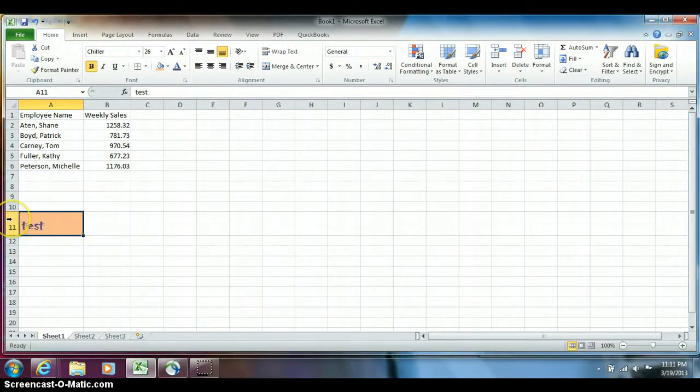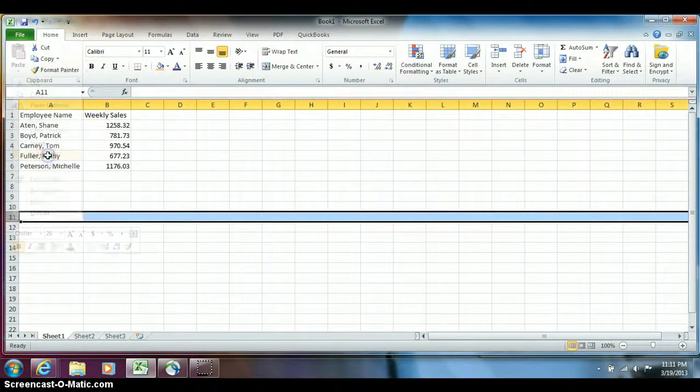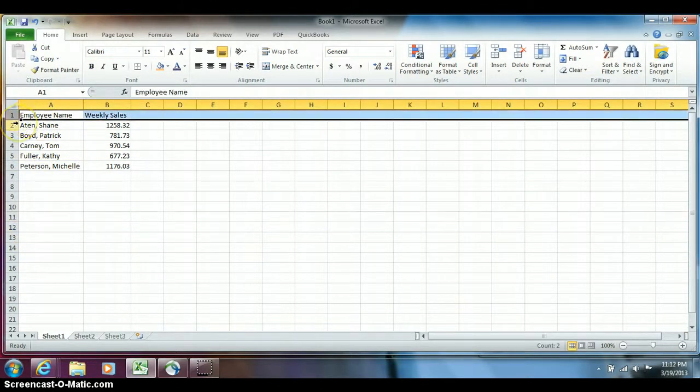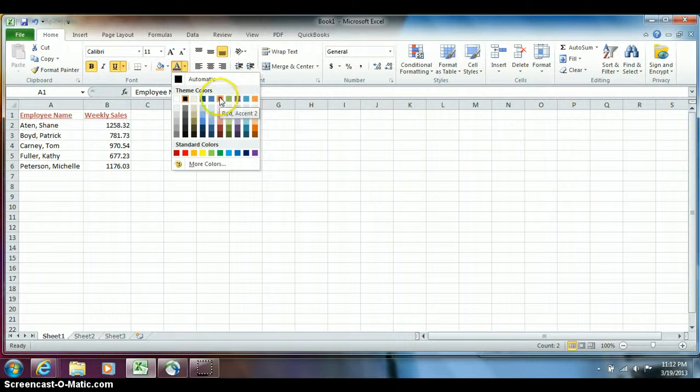So I'm going to go ahead and get rid of this. I'm just going to delete that out of there. And so what you'll likely see is that an entire row is selected. Here I've clicked on the row number 1. So I've selected A1, B1, and the rest of row 1. That way any formatting that I apply is applied to the entire row. I'm simply going to do bold, underline, and maybe I'll change the color of it to a red.